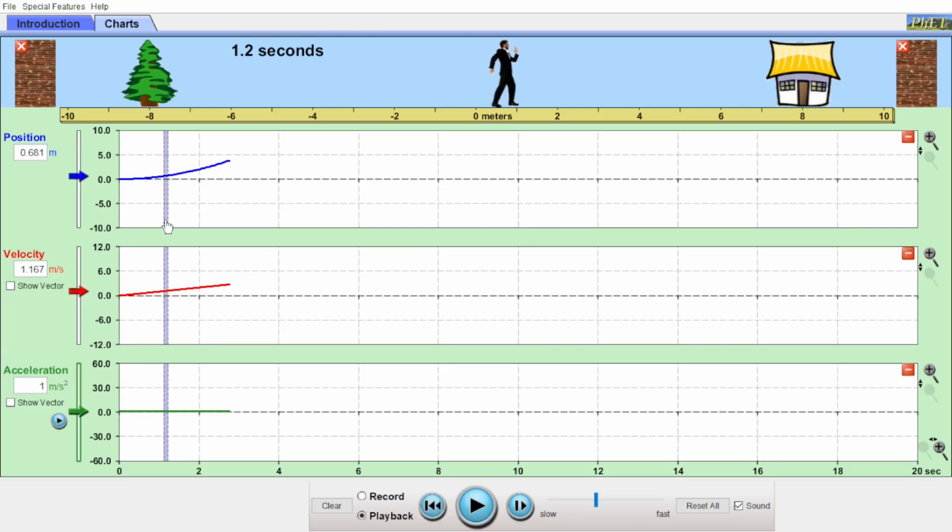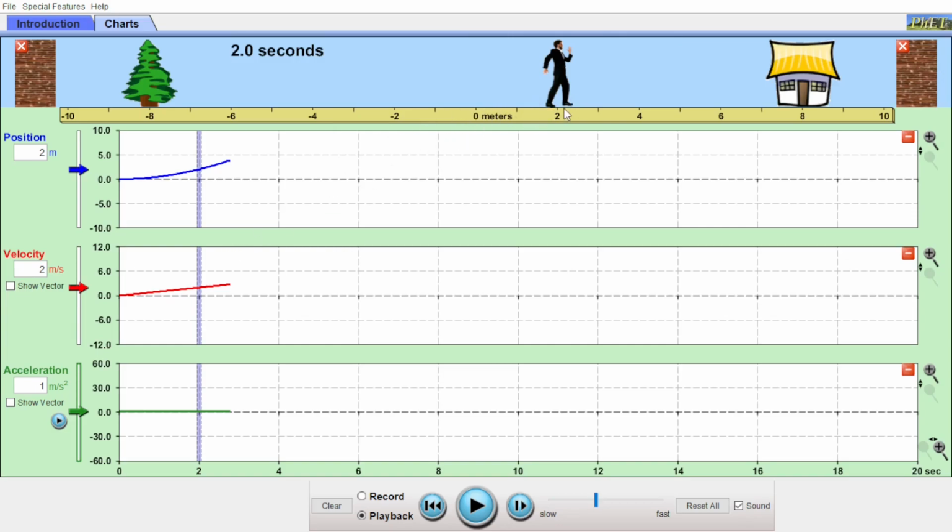So how far has he gone at 2 seconds? Let's take him up to a time of 2 seconds, and his position is now 2. So in 2 seconds, from when we started the clock, he's gone from 0 to 2. So remember, the average velocity is the velocity that will take you through the displacement of interest, that is, the displacement that happens in the time interval under consideration. Here, the first 2 seconds. The average velocity is the constant velocity that would take you from 0 to 2 in the same amount of time.